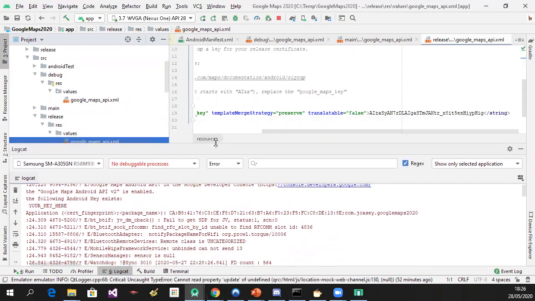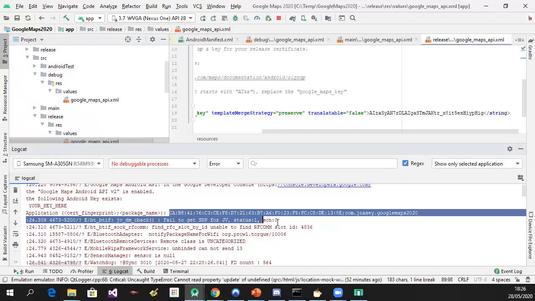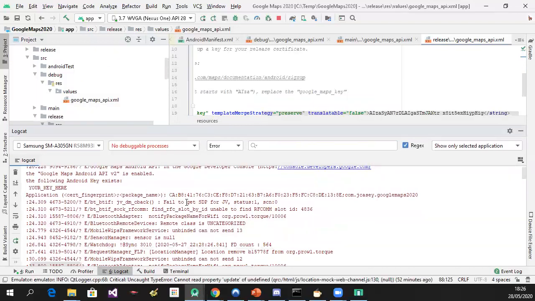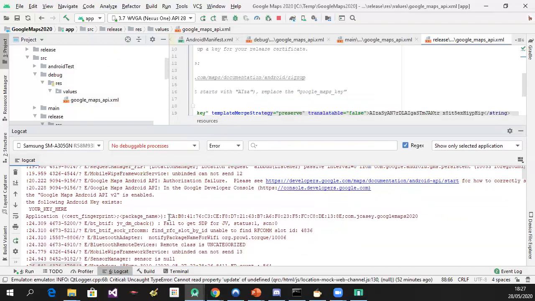Another problem that I think people were having is that the fingerprint for their application is different in debug mode. Your SHA-1 hash corresponds to the debug package, whereas when you get this little error, it's actually really nice just plugging your device into Android Studio, because you can see that this is in fact the SHA-1 hash that you actually need to generate an API key for this hash and this package.